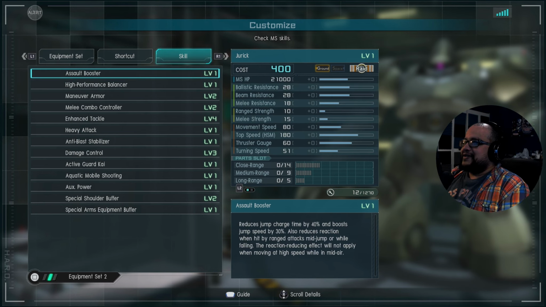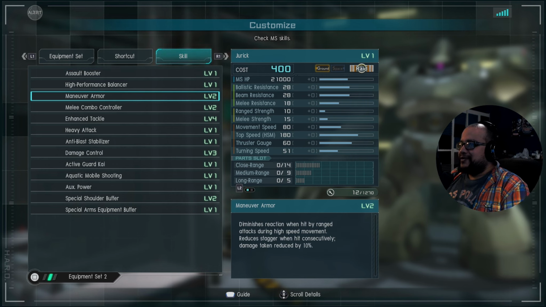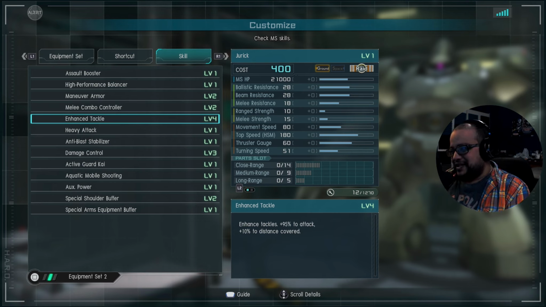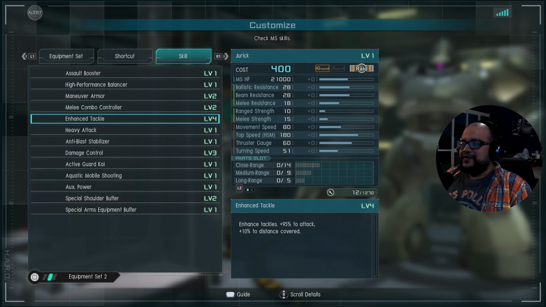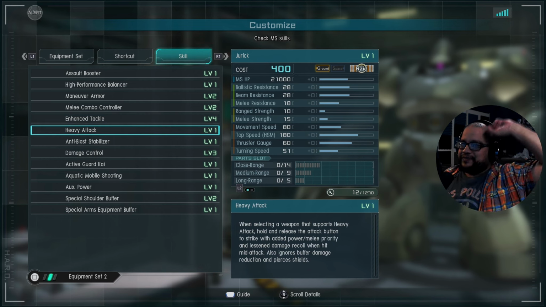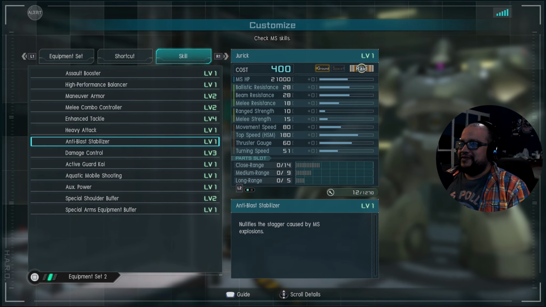And going into the skills here, we got assault booster level 1, high performance balancer level 1, maneuver armor level 2, melee combo controller level 2, enhanced tackle 4, which means 95% plus to the attack on the output itself, and 10% to the distance covered when you do the tackle itself. Which means that this is more or less meant to do that as a follow-up in certain situations. Like we said before, it does have a heavy attack, pretty decent coverage on it. You'll see when we get into the practice room as well.